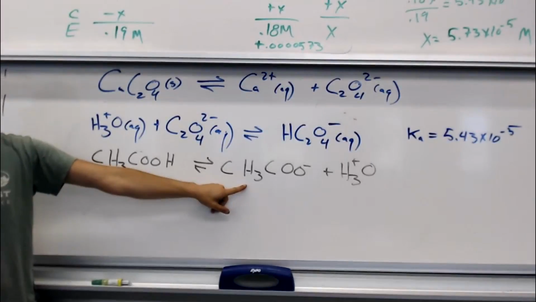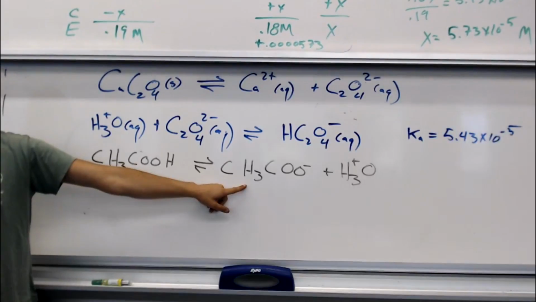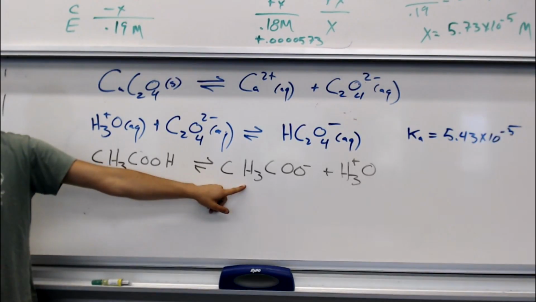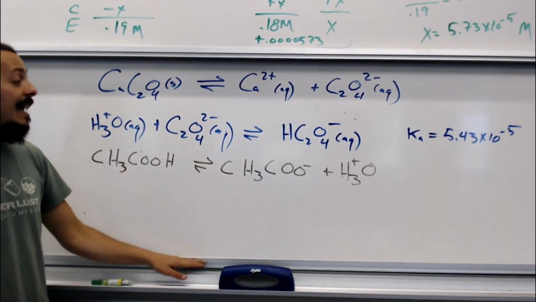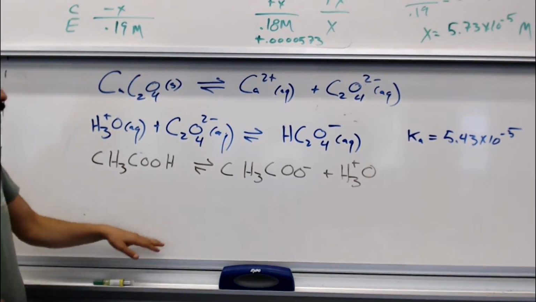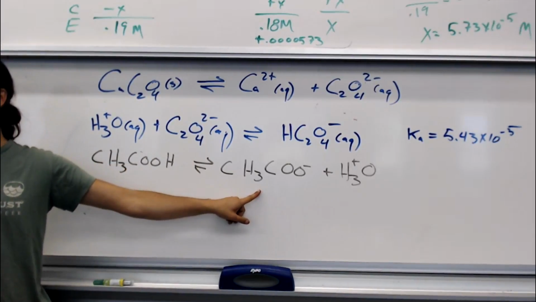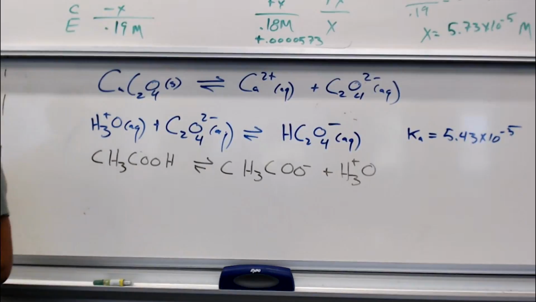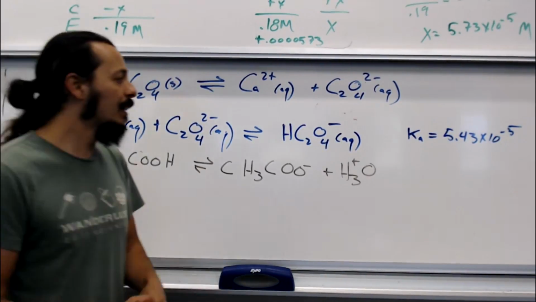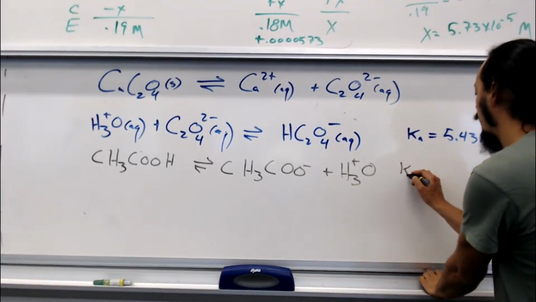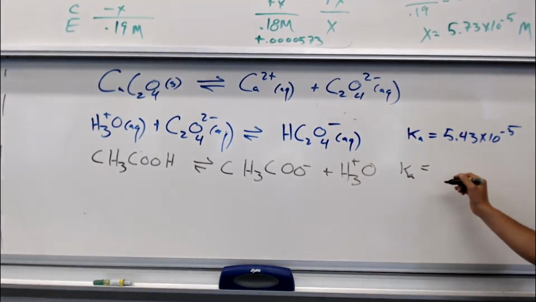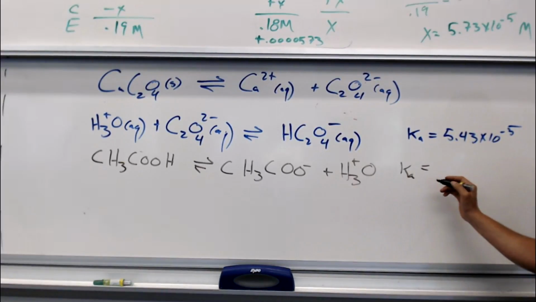But if we put a conjugate base into water, could that also react with H plus? Thumbs up for yes, thumbs down for no. Conjugate base reacts with acid. Yeah. It turns out that we create a competition between the conjugate base of oxalate and the acetate, both trying to take up protons. So when we use a weak acid, it doesn't just put the H plus into solution, it also puts the conjugate base into solution. And we run into this problem, particularly with acetic acid. This is part of why we used acetic acid. Can I remember the Ka for acetic acid? 1.7.